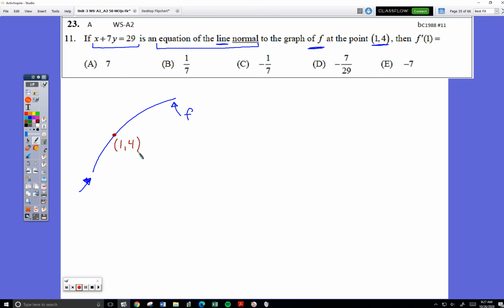What else can I draw or label on the picture? Go, Cameron. Would you say that the point (1,4) is associated with x plus 7y equals 29? 3 points. We definitely have, this equation is definitely associated with this point, 3 for Cameron. We just need to be a tiny bit more precise as to what I draw to show how this equation is associated with this point.